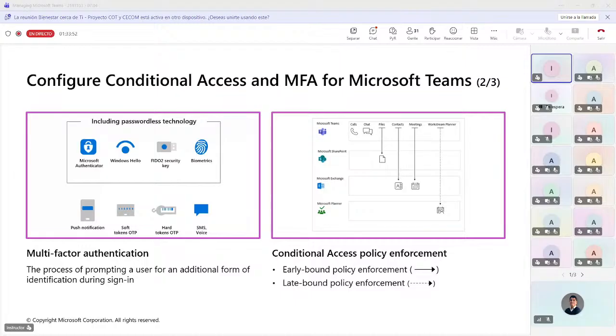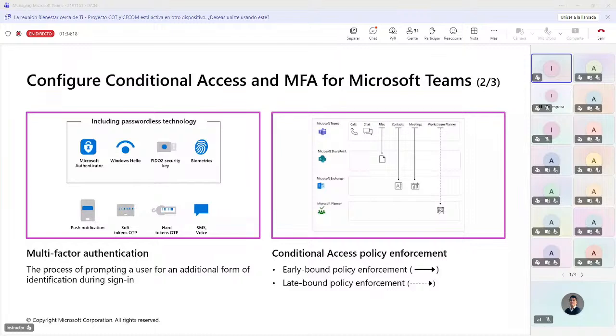For example, a user must satisfy SharePoint policy before signing into Teams. Late bound policy enforcement occurs after the user signs in to that calling app. Enforcement is deferred when the calling app requests a token for downstream services, like Teams accessing something like Planner.